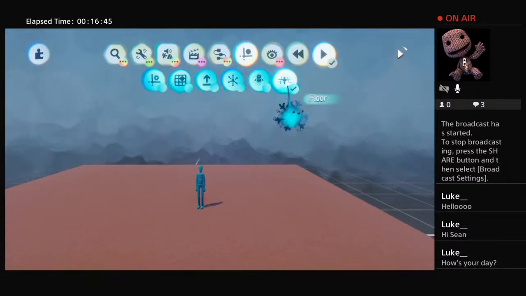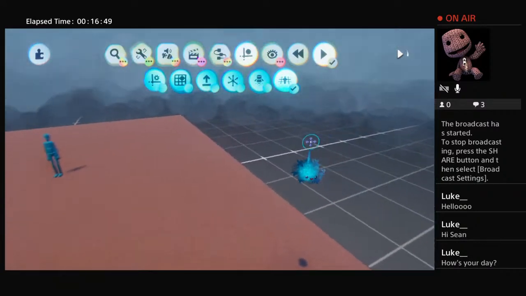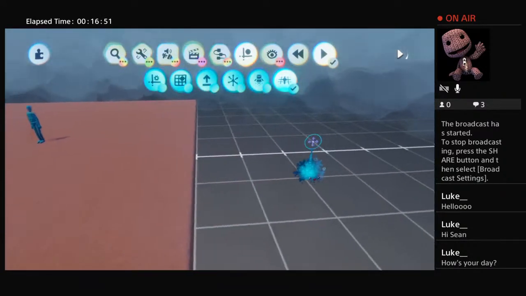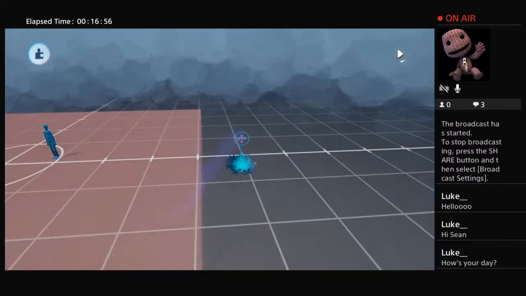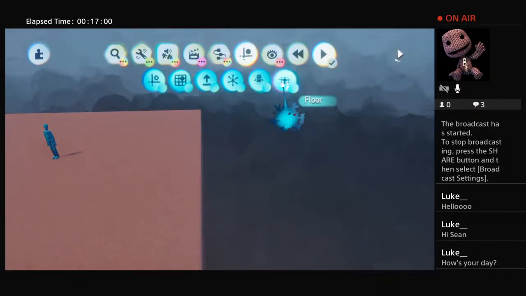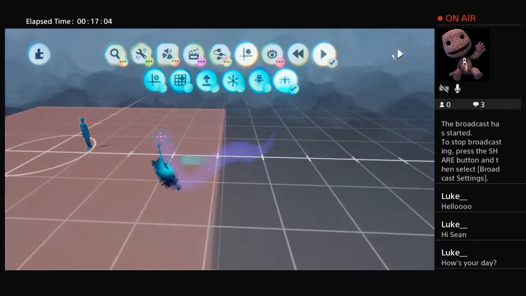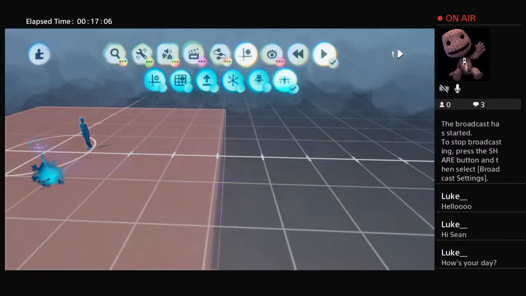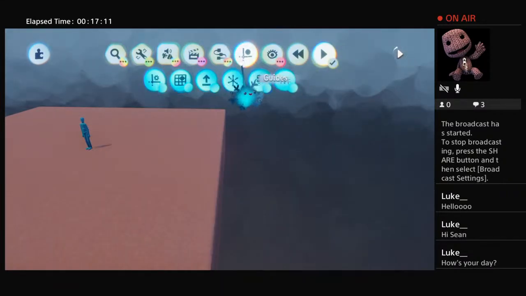Now this thing here, floor, basically what that is, it turns on and off this visual guide to where the floor is. So if I click this, sorry, I'm going to move this down a bit. If I click this, see it turns on the guide. You don't need the guide on, but it's just handy to line up where the actual floor level is and where the center of the level is. That's what that does. Okay.